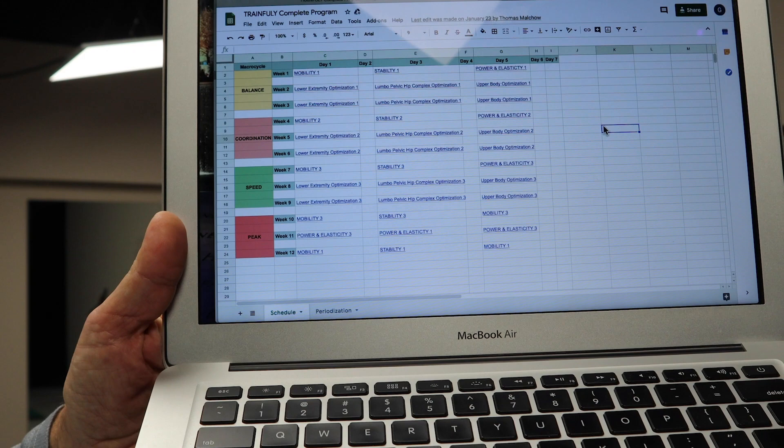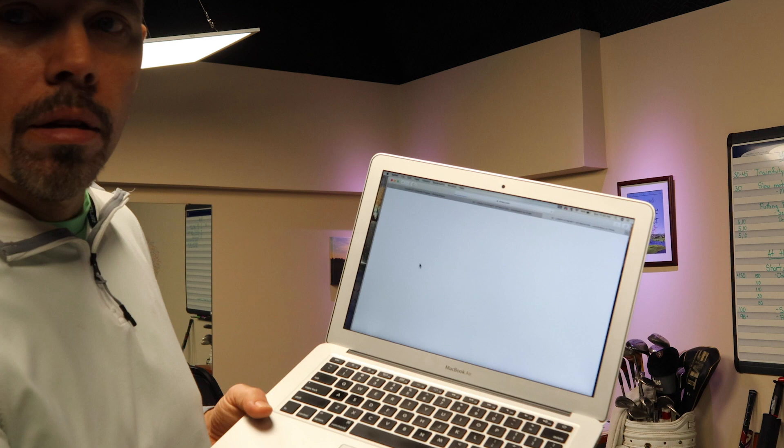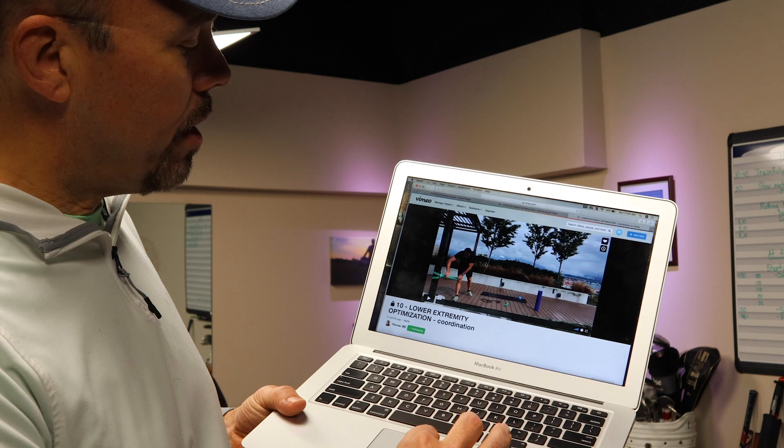What I get is essentially a spreadsheet that has a series of routines. From there I can click a link and it brings up a secure site with my workout routine for today. There are three routines a week and it's a 12-week program. I've had so much trouble structurally with my body that it took quite a while to stabilize and correct the imbalances before I could start working on increasing strength and capacity.